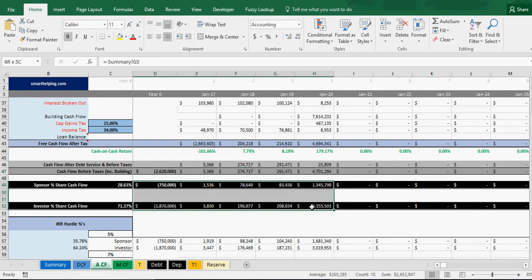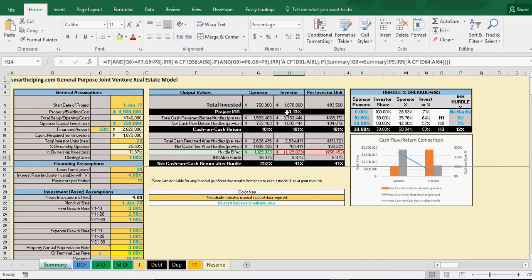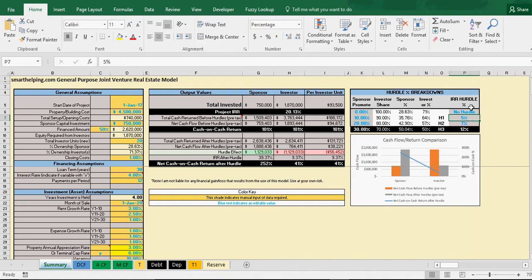Here's the split between investor and sponsor based on all the inputs, and then here's the split-up of investor and sponsor cash flows based on different hurdle levels. They'll always be putting in whatever the investor invests and the sponsor invests; that will be the same no matter what, but the cash flows for each will change depending on the hurdle level. You can see what they would be, and then the whole project IRR is calculated here. Then you've got your hurdles, which you can input manually: how much you want the sponsor to be promoted, basically how much more share they get if they complete this internal rate of return hurdle of 7% or 12%, and it highlights based on that changing.